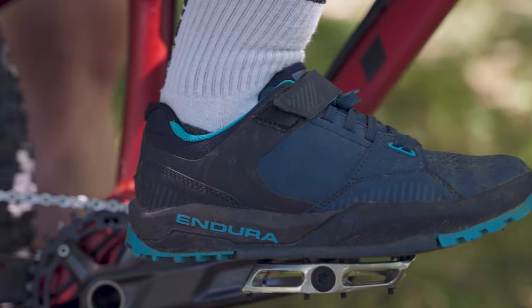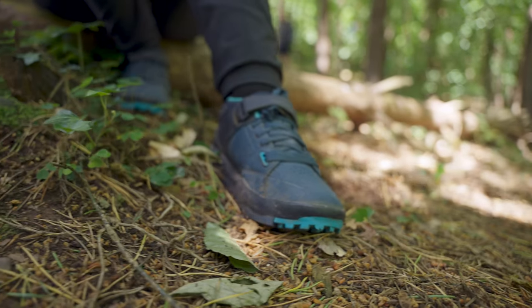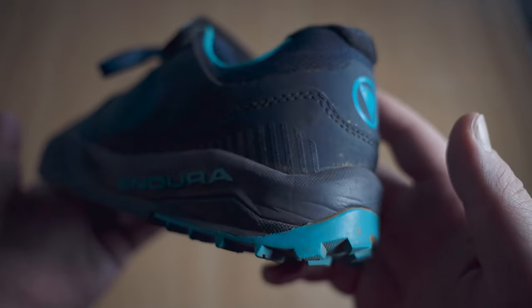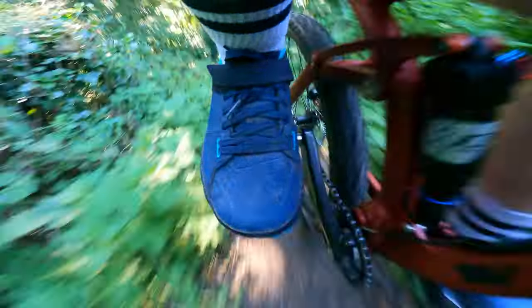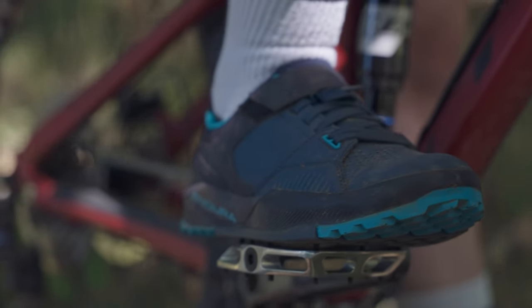On the bike, the most noticeable thing about these shoes for me has to be the comfort. I have never felt a mountain bike shoe like these, so if you spend long days on the trails these shoes are a must have. However, if you are somewhere where it rains quite a lot like myself, they don't offer a lot of waterproof protection — when riding on rainy days I ended up with a shoe full of water, so maybe best to pair them with a waterproof sock for added weatherproofing.